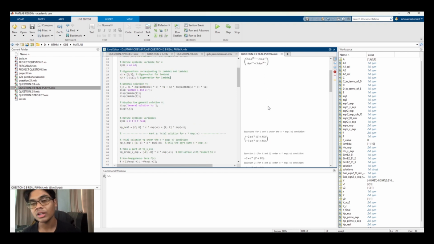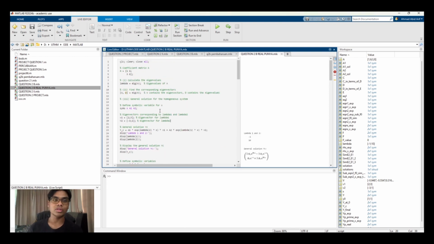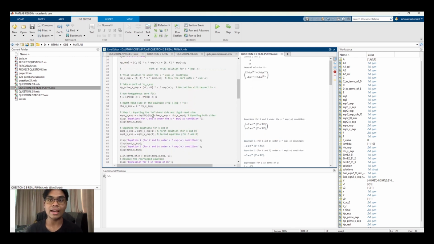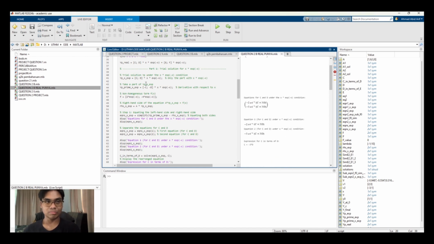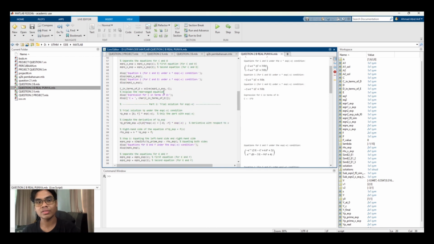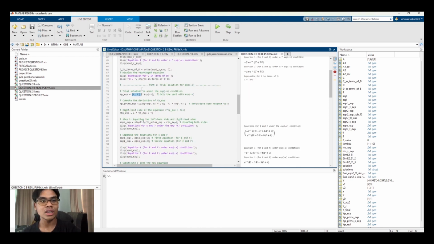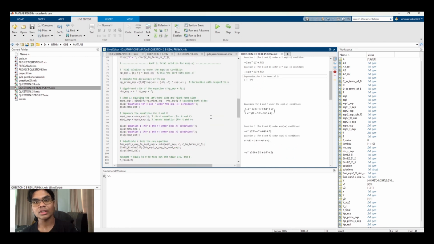For the non-homogeneous system, the code proposes a particular solution that accounts for terms like x and exponential negative x in the system. By substituting the particular solution into the differential equation, the unknown coefficients C, D, E and F are determined by solving the resulting equations. The solutions are substituted back to form the particular solution.